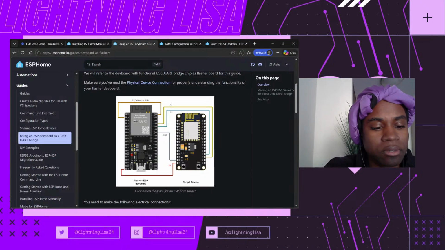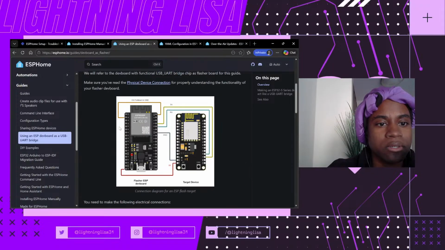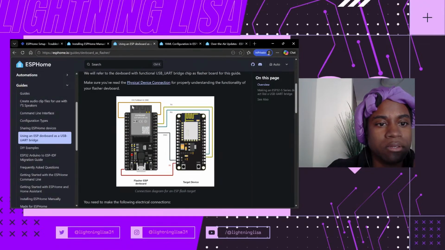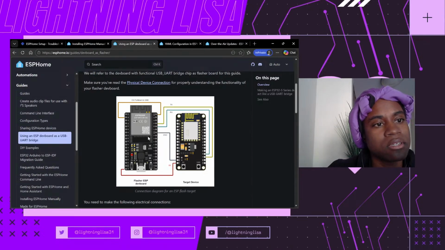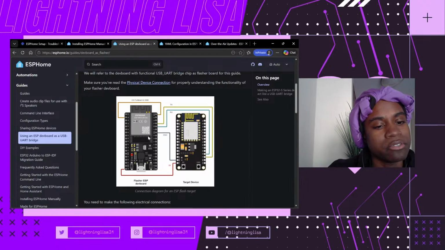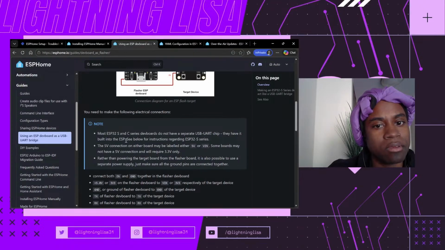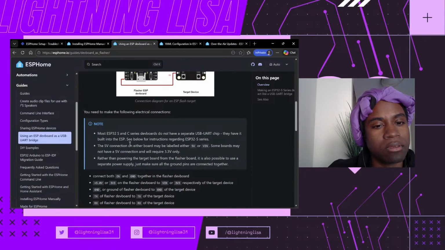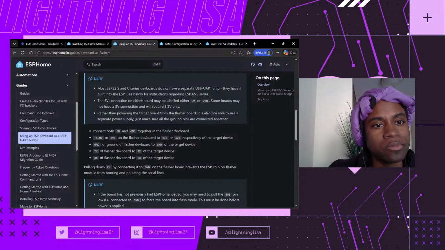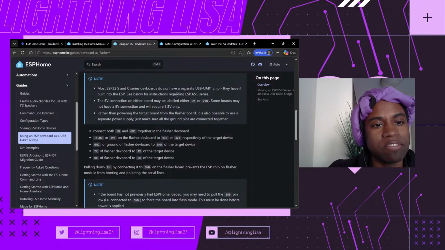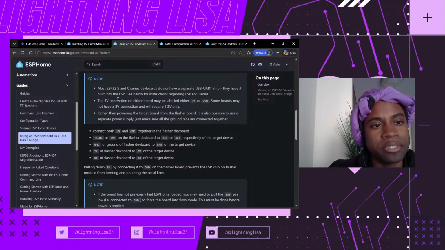So what is next? Okay, we're trying to find the steps to download. Yeah, so it looks similar to this. I have the S3, not the regular ESP32. It says the S and C series dev boards do not have a separate USB UART chip. They have it built into the ESP.